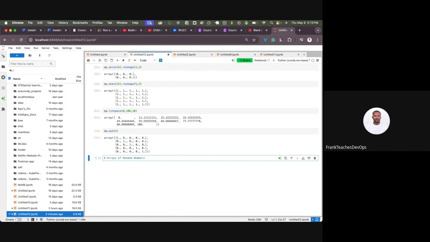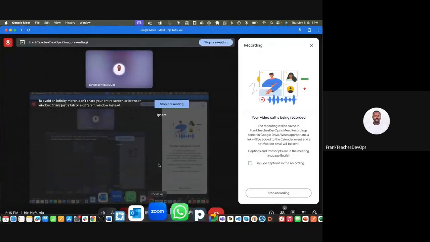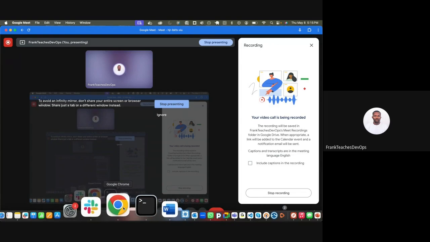So these are sets of methods that you could use to randomly generate a distribution of numbers.